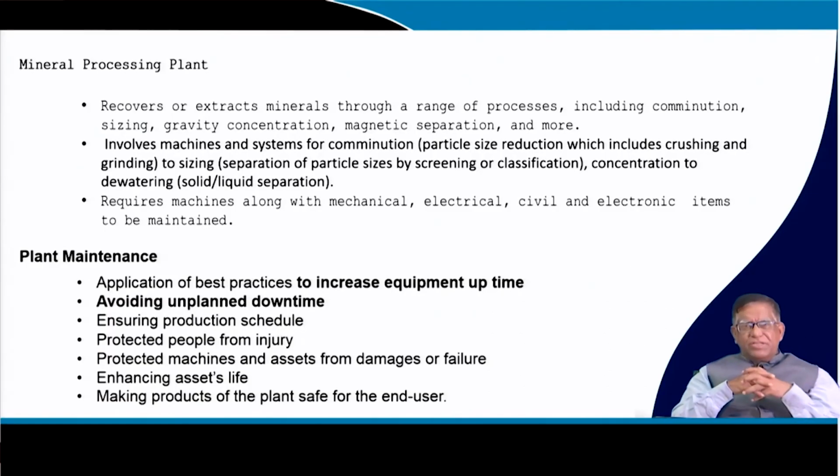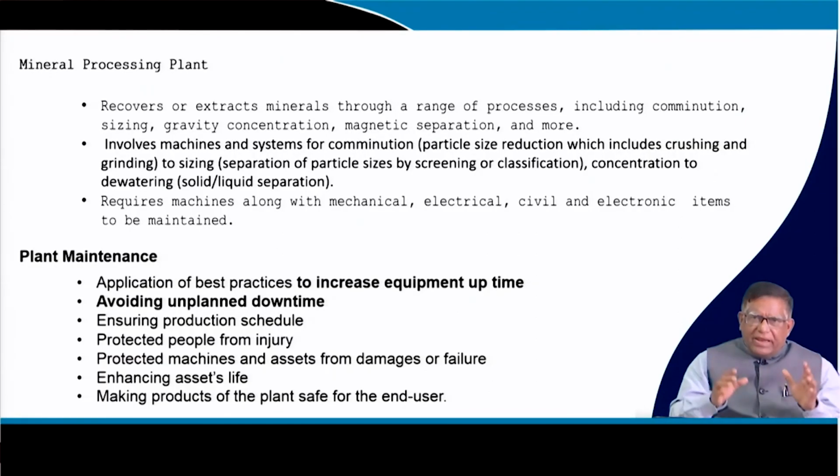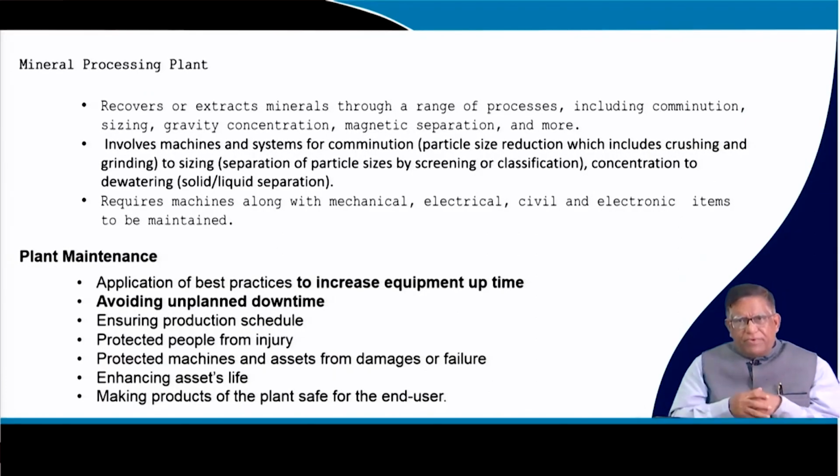Asset is anything which has been introduced into your system for carrying out the operations for a profitable reason. Now that asset may get damaged, and you may not be able to use it. So that's why we do maintenance. You might have heard recently that there was a building collapse in Delhi and many people died. That means that building was never looked into for what type of problem may come, and no maintenance work was ever carried out.